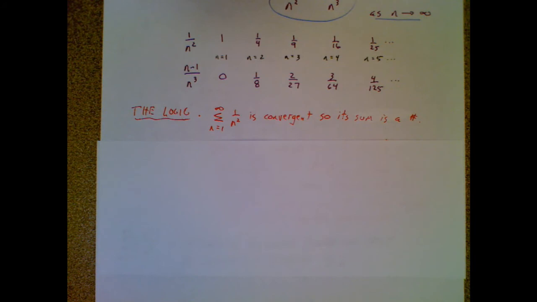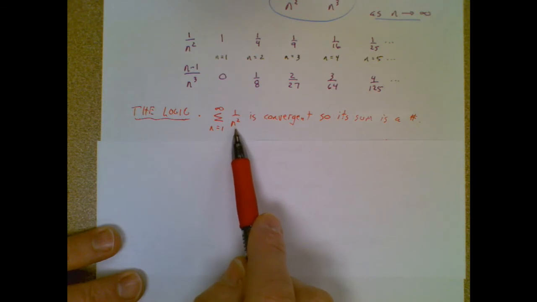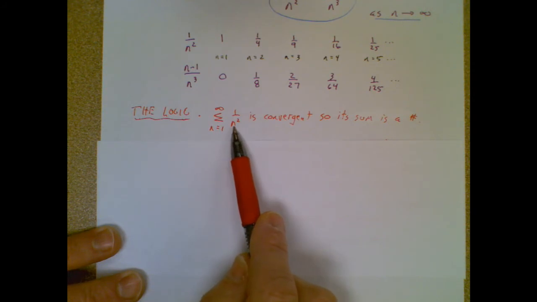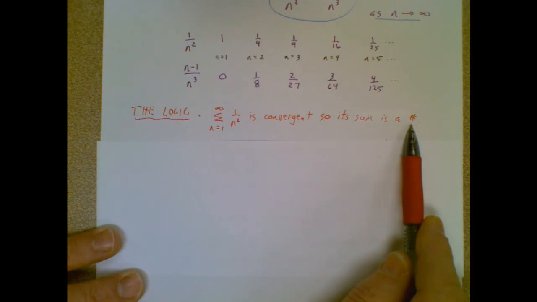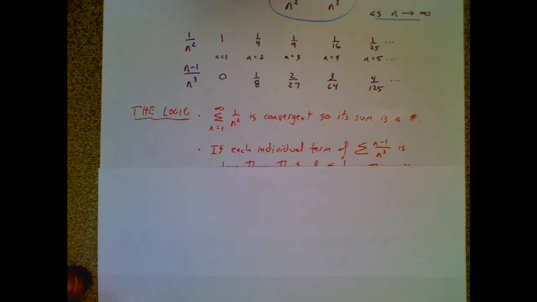This is where the deep thinking comes in. So let's take a look at that logic. We know that this comparison series is convergent. So if I think about it, that means if I would add up all of these terms, it's going to add up to a specific number. It doesn't head to infinity, it ends up being a number. That number might be 17, might be 11, who the heck knows? Euler knows. Now, we're going to add to that.